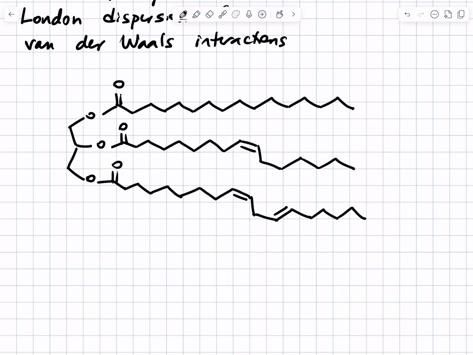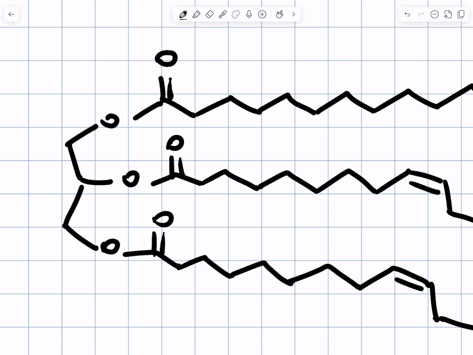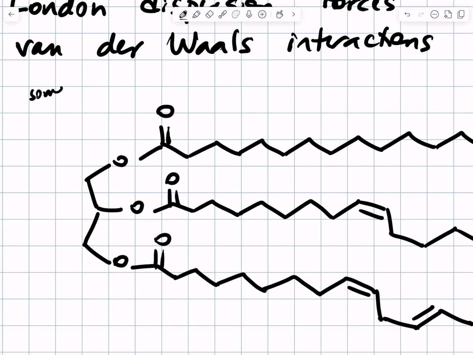Interestingly, in natural triglycerides, the fatty acid chains always have an even number of carbons, for reasons you'll learn about in 352. All right, so what kinds of non-covalent interactions do you think are available to a triglyceride? You got any polar bonds in there? You got a few, right? There are some carbon-oxygen bonds, so there is some opportunity for dipole interactions, but not a whole lot. There are some polar CO bonds.